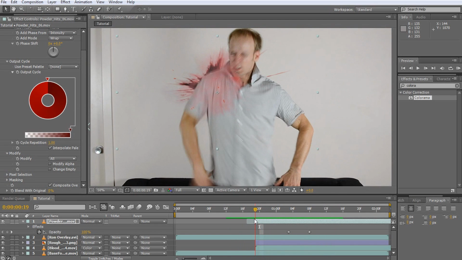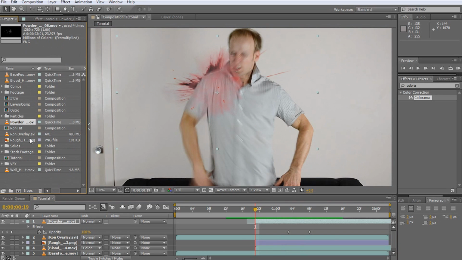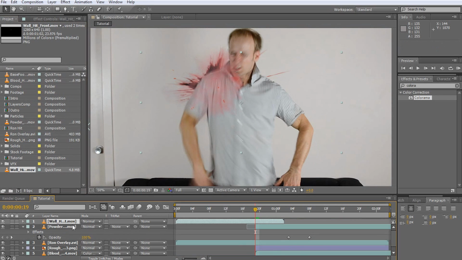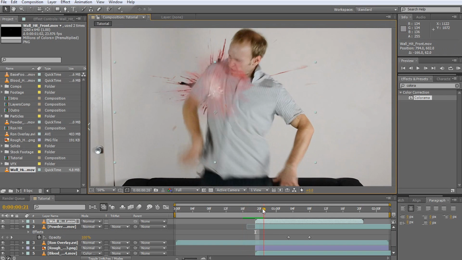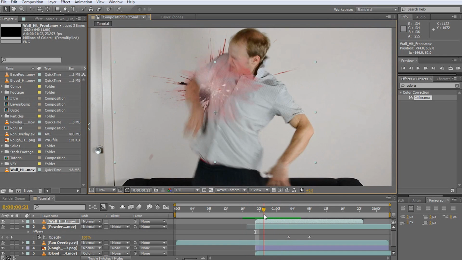Finally, let's add a little bit of debris to the bullet impact. It's a plaster wall, so we will need something that can pass for small plaster fragments. You can use a particle effect, but for this tutorial, this debris stock footage should do nicely. It is up to you whether you want to position it in front of or behind Ron. Personally, I prefer to place this effect on top, simply because it's a short effect and some of the debris would fly over him anyways.